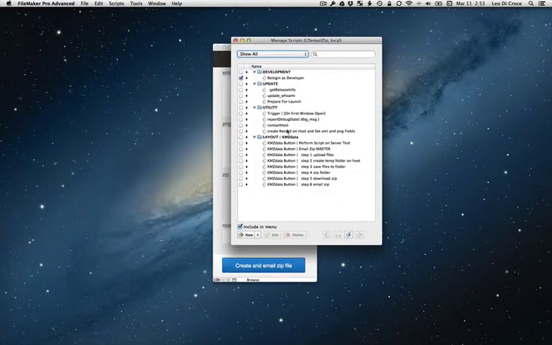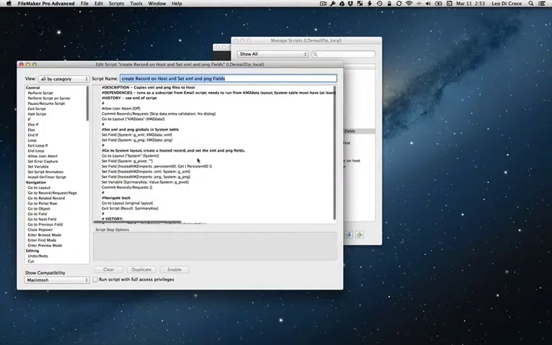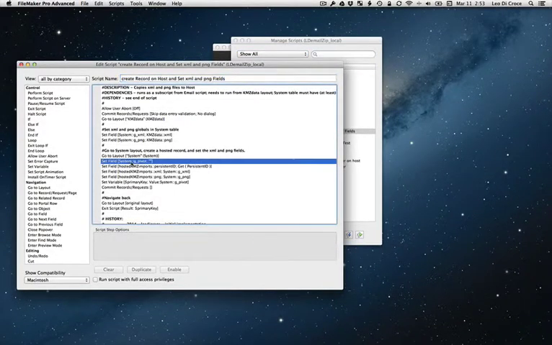The script that takes advantage of this relationship is a script called create record on host. The relationship is set up first by clearing the gpivot and then setting a field in the host. This actually creates a record in the host and defines the relationship between local and host at the same time. I think Catherine Russell does a better job explaining the intricacies of what's going on here. If you're curious to understand it better, I suggest going to FileMaker's TechNet and looking for her paper on syncing.